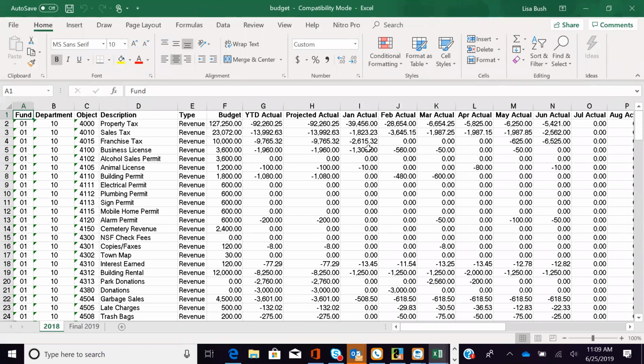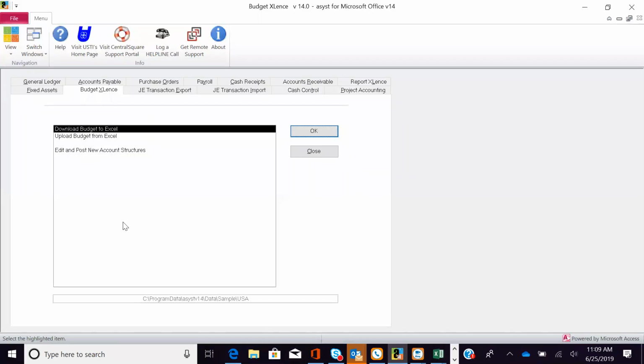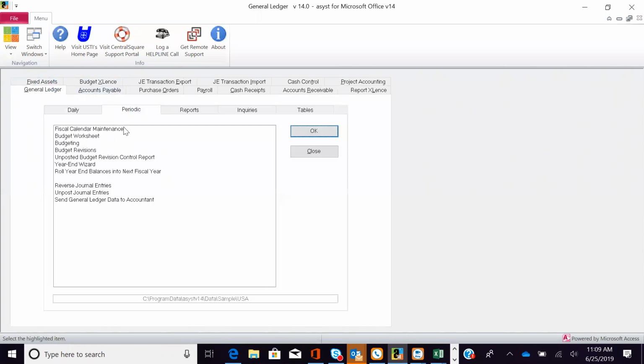But when I'm finished, I'm just going to import what the council approved. I'm not rekeying it into the accounting system. I'm just going to import whatever that final column is. So once you complete that process, you simply upload, and we're going to bring it in, and then we're going to track it. And we're going to track it a couple of different ways. One is, when you pay your bills, do you want a warning if you're over your budget? Obviously, on your financial statements, how much budget availability, when you do inquiries. So once it's in, we're tracking it.